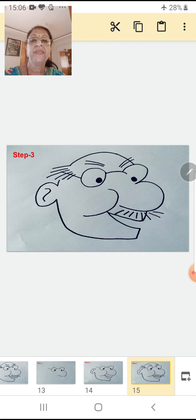Now here, the picture is ready, but we have not drawn it. Now this is step three. We have already made eyes, nose, outlining of the face and cheek. So what else is left? It is the head portion. So after that, just make the outlining of the head. This old man doesn't have much hair, so make a little bit of hair on top of the ears, and make the eyebrows the way teacher has done it, right? So now our picture of number three is ready.